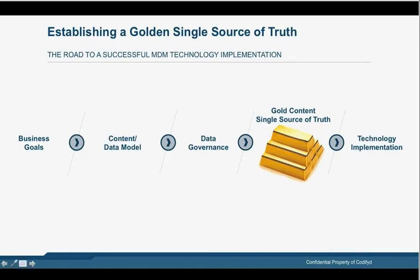You have to establish a data model that's consistent. So what attributes do you need if you're dealing with product data? What are the restricted lists of values that apply to those attributes? What do you call those attributes? How do you rank them? You have to make a plan so that you can stick to that plan anytime you introduce new information or new products. Without a plan, you can introduce new information or new products any which way, and the data or the quality in your master data management system will devolve over time.